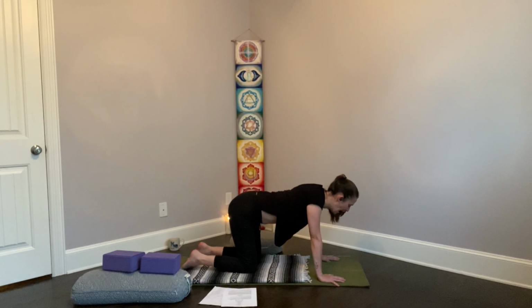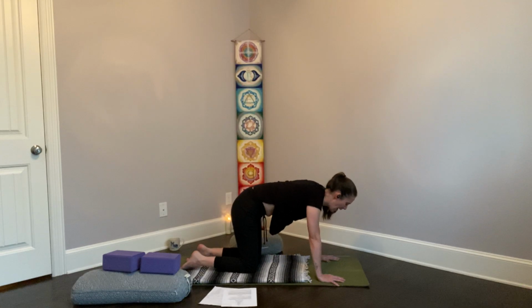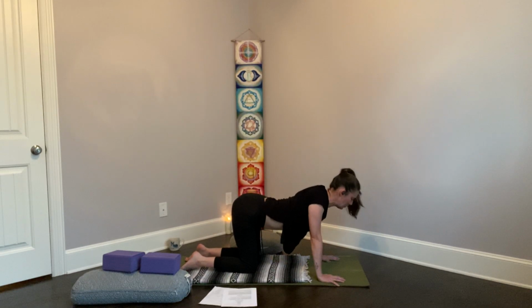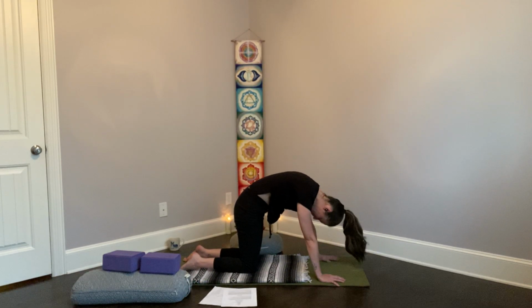And roll through some cat-cows. So gently arch the spine, look up. Exhale, round the back. Tuck the chin, sweep the tail. Some gentle cat-cows here. Loosen up the spine, making it a little bit easier to rest comfortably still in a moment.